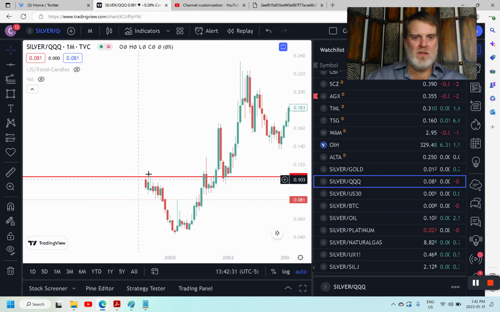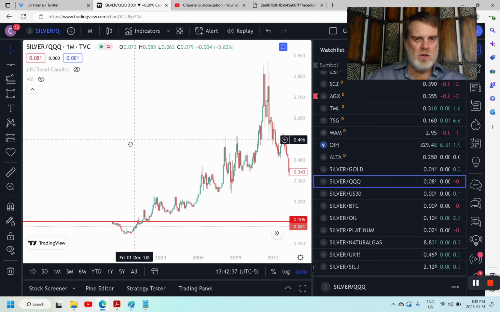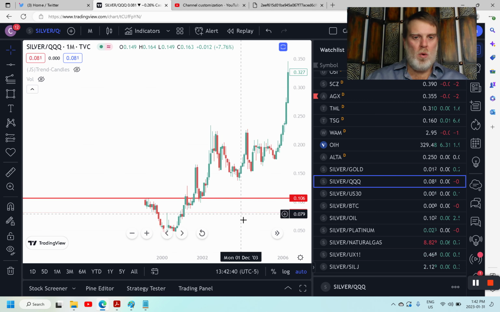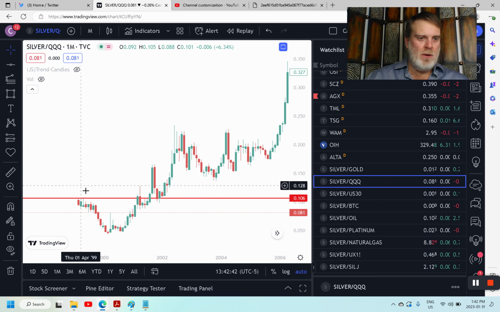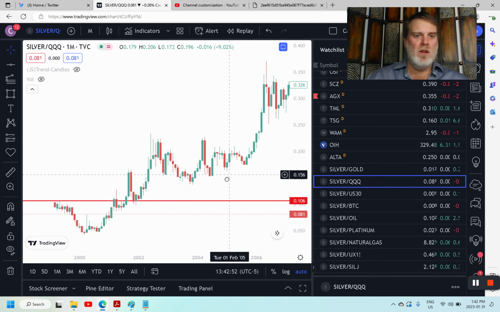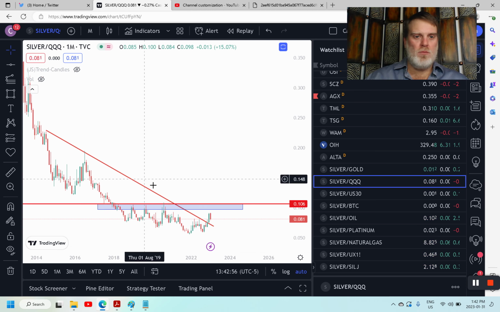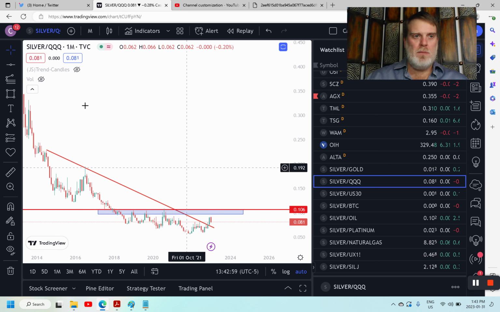And we can see here the same kind of pattern. We came down, came back up. And look at that. This is very interesting. I just found that out looking here, but that same horizontal line comes out, and it was actually strong resistance. You can see it was an important zone here, even back in 2001. We broke out of this, came back down to test it, and then we did our run. So you can expect the same thing right now, where we haven't broken out of it. When we do, we might come up here.